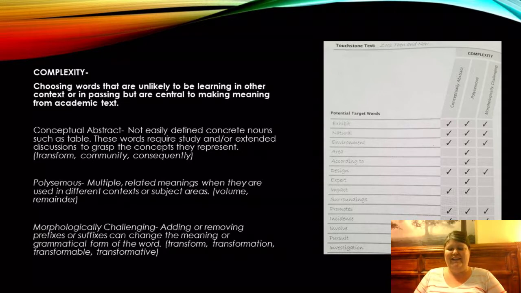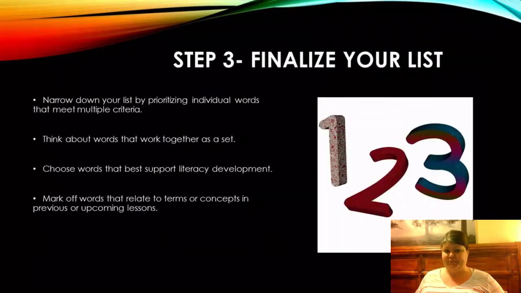Morphologically, I can't pronounce that one either. Challenging. The third one, adding or removing prefixes or suffixes can change the meaning or grammatical form of a word. So words like transform, transformation, transformable, and transformative, adding those suffixes change the way the word's used and what it means. And that's that third column that we'll check that box if you get to it. We're going to move on.